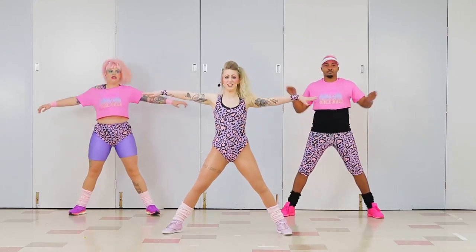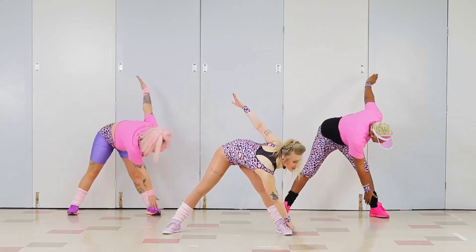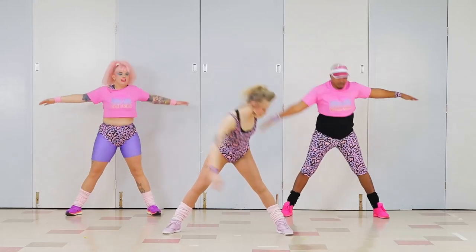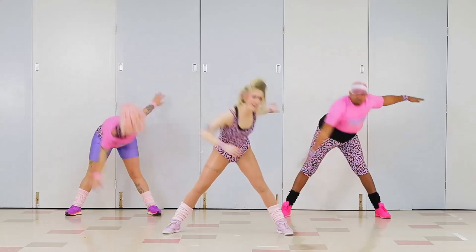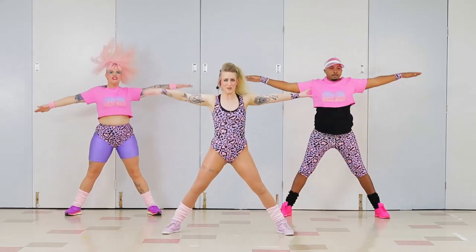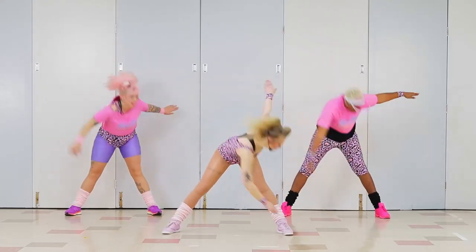Now keep those legs wide. We're gonna pop our hands out to the side and twist the body so we touch the opposite ankle. Nice and slow, and up. Nice and slow, and up. Let's take it a little bit faster. So down, up, down, up. Down, up, down, up. It's a nice stretch down the back of your thigh and your calf too. Keep it going. Down and up.